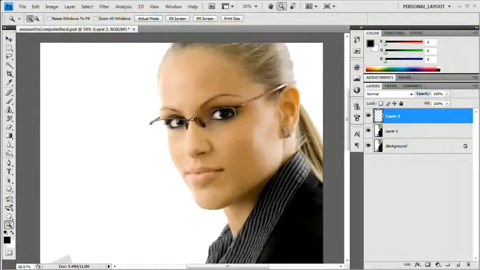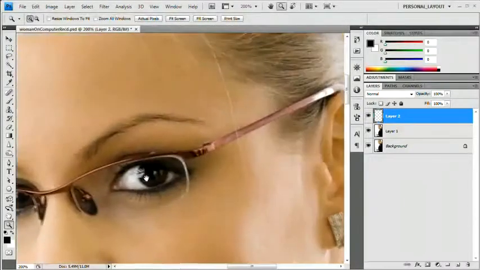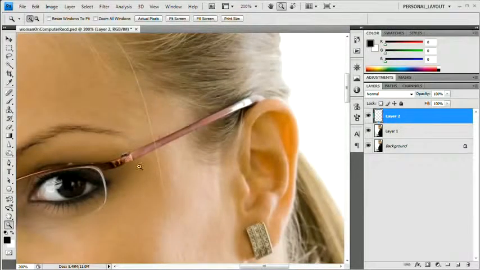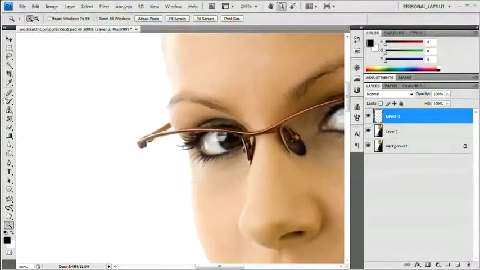Alright, so let's zoom in, and the first thing I want to do is tackle the easy parts of this. That would be getting rid of this part of the glasses here, because you've got this big patch of skin, and a relatively decent sized patch of skin here, and the hair is not going to be that bad. And also over here is an obvious no-brainer, really easy to do. So let's start over here.